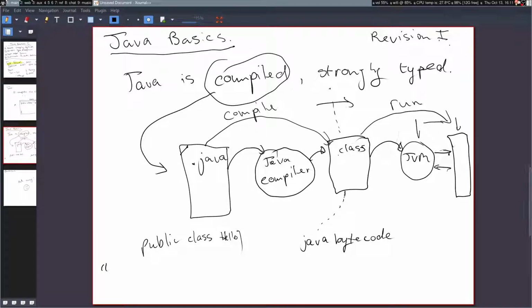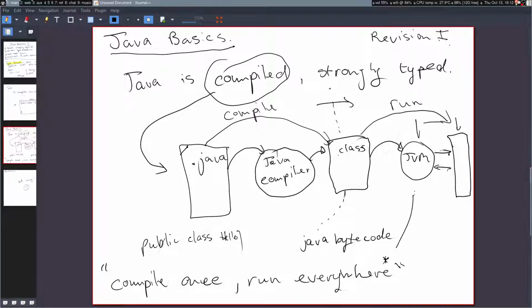So you compile and then you run. So what this means is that Java has a unique feature, or at least the advantage of being compile once, run everywhere. Okay. This everywhere comes with a little asterisk because that everywhere requires the JVM.